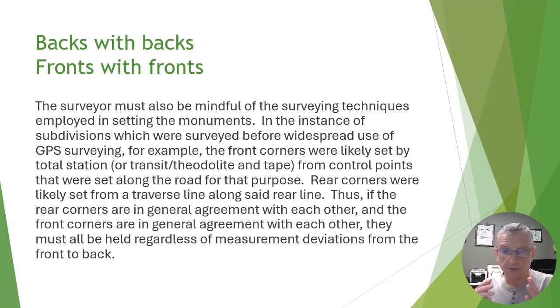If you find a set of monuments in the front that match with each other, you have a very strong preponderance that they are original monuments set by the original surveyor, unless the materials differ. Same thing with the back. So you connect the correct back corner with the correct front corner. I hope it looks like the subdivision plat, but if it's off some, it's off some. In the mountains and in the rural areas, I've seen 10 feet of positional fluff from the front to the back, even in 1 acre lots. That's okay. The original corners control. Countless court cases confirm that the bearings and the distances yield to the correct monuments.